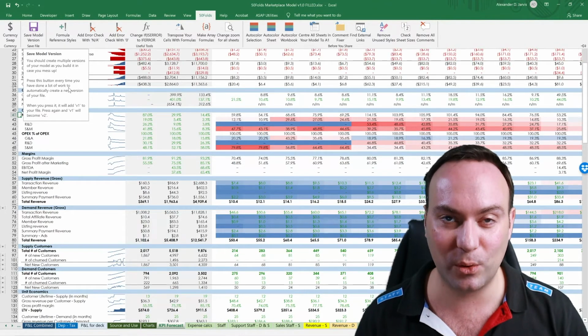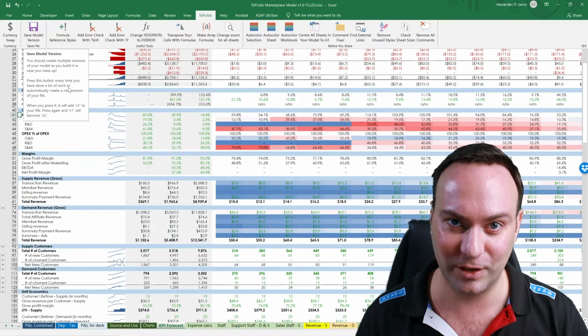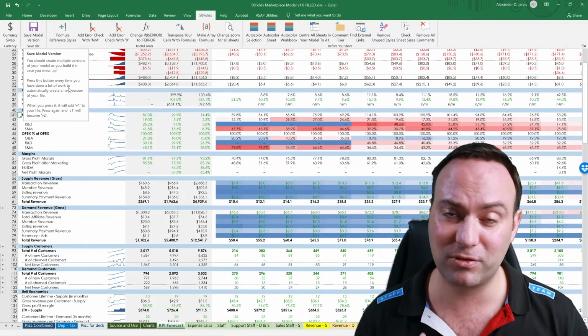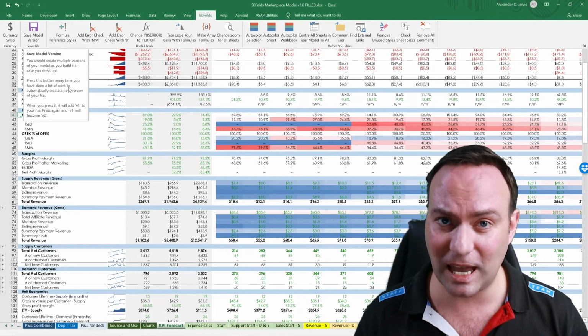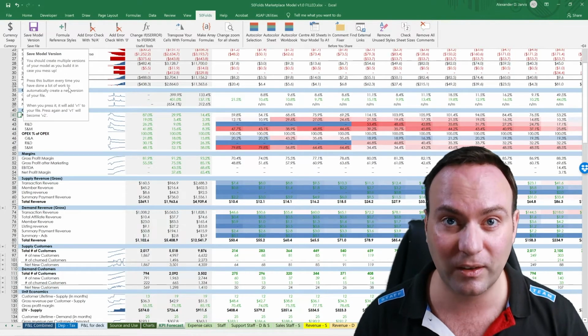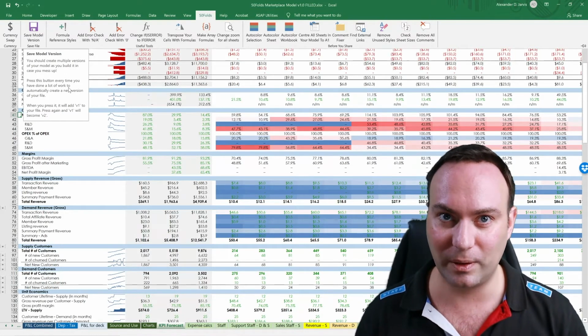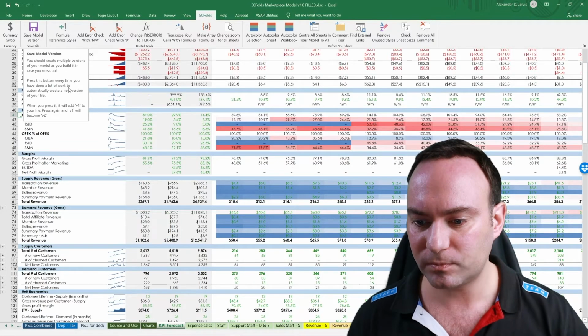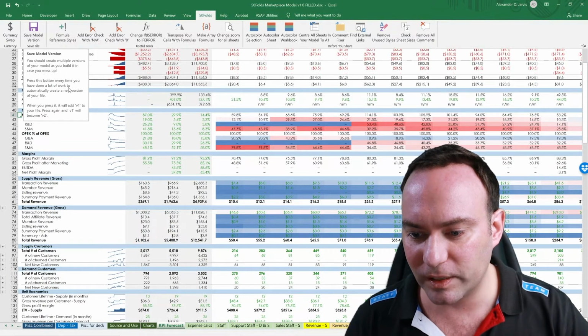It is so important to get in your head to keep saving versions and keep saving a model. I promise you, I've lost countless hours or even days by not doing this properly. And that's why I've spent so much time explaining this to you. So keep on saving regularly.